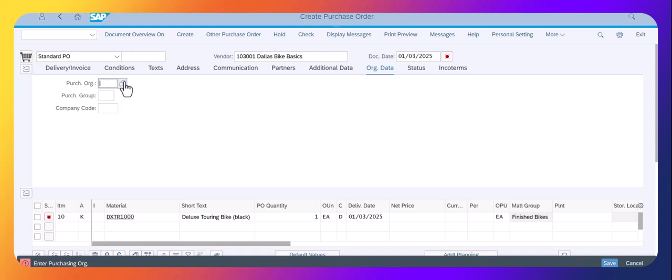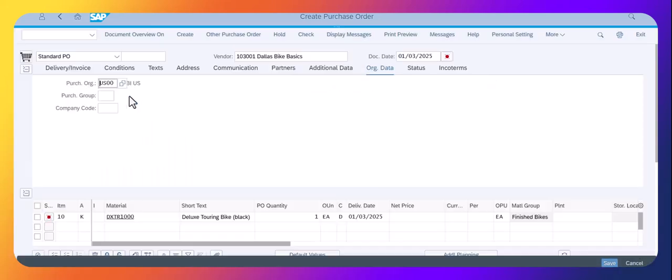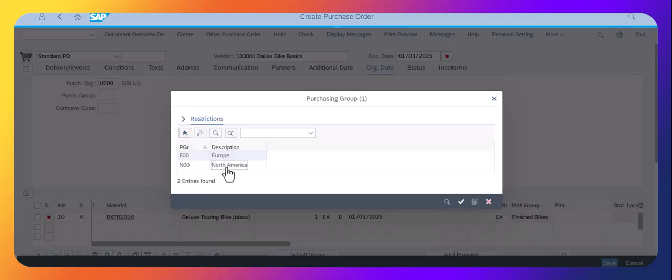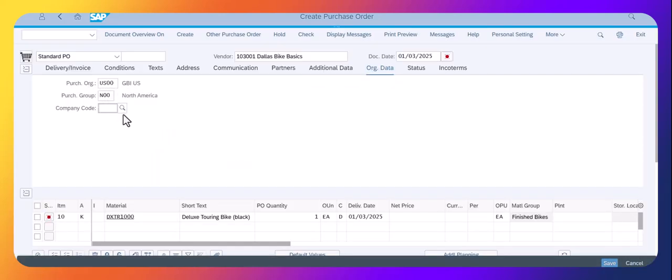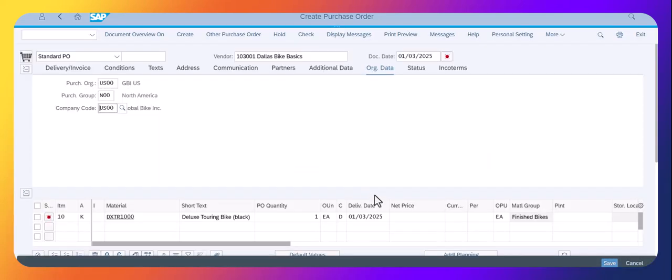And I am going to specify the purchase organization, once again, USA. The purchase group, North America, the company code, Global Bike Incorporation, and I'm going to specify the plant.